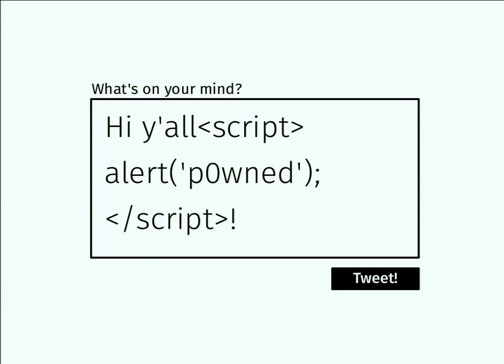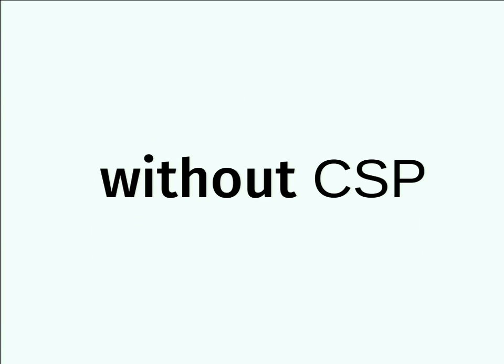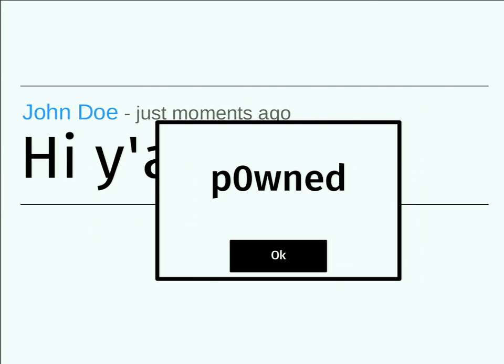Now, obviously, if you write a web application, you're going to want to do some server-side filtering to get rid of that script tag. But what if you forget? What if you have a flaw, and someone finds a way to inject the script tag? Well, without CSP, you get something like this, right? The script tag ends up on the page. The visitors come to your site with their browser, and the JavaScript gets executed in the context of your page. So you can do lots of things.